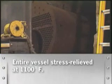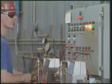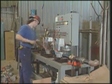Depending on boiler horsepower and operating pressure, some furnaces are corrugated. The completed furnace is then cut to length and welded in position. The entire vessel is then stress relieved at 1100 degrees Fahrenheit. Meanwhile, other components are being assembled, tested, and made ready for final assembly.